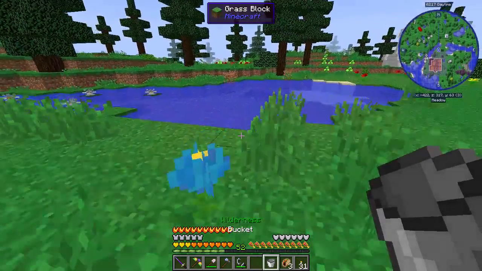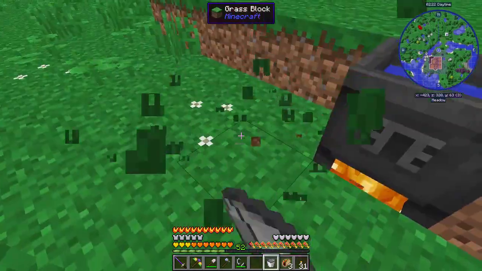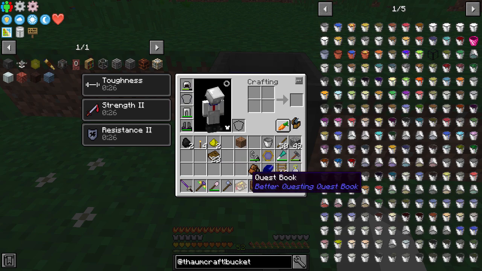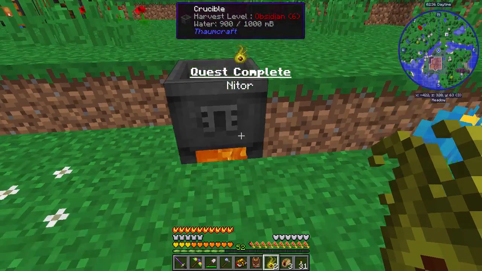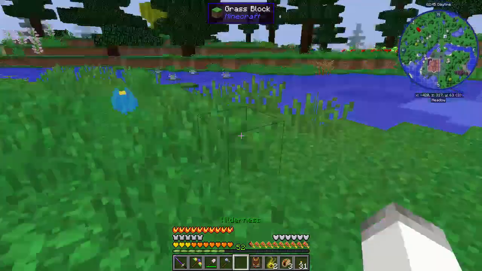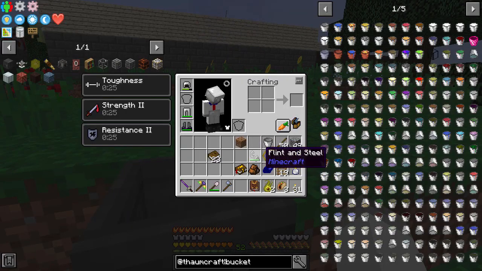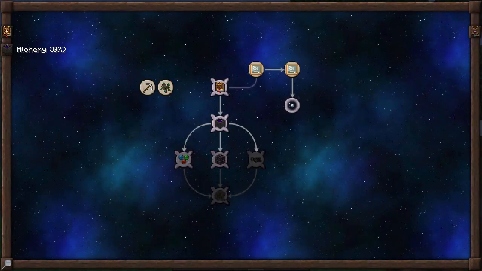And we just need to get some water. Once that boils, we should be good to go. So it's boiling. We throw the coal, torches, and we get Nitor. So everything else will kind of just sit there. Let's move the clover over here, and we can empty it, and that sends out some flux. So now we have Nitor, and we can also do some alchemy stuff.